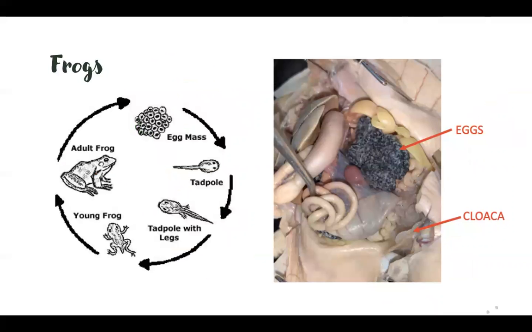Frogs start with adult frogs. The female frog lays her eggs in the water through her cloaca, as seen in the picture, and a male frog fertilizes them as they come out. These eggs then grow into tadpoles. Tadpoles eventually develop hind legs, and then young tadpoles begin to grow front legs and their tails reduce as they absorb the nutrients that are stored in the tails. The young frogs are the first to go on land, and they eventually develop into the adult frog and lose their tails completely.